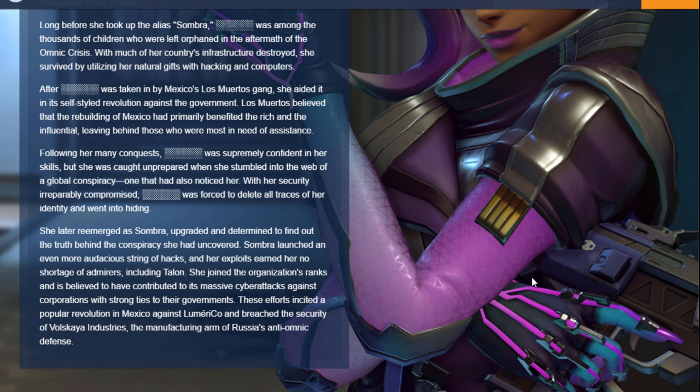With her security irreparably compromised, blank was forced to delete all traces of her identity and went into hiding. She later re-emerged as Sombra, upgraded and determined to find out the truth behind the conspiracy she had uncovered. Sombra launched an even more audacious string of hacks, and her exploits earned her no shortage of admirers, including Talon. She joined the organization's ranks and is believed to have contributed to its massive cyber attacks against corporations with strong ties to their government. These efforts incited a popular revolution in Mexico against America and breached the security of Volskaya Industries, the manufacturing arm of Russia's anti-Omnic defense. Again, we do get to see that in the short that was mentioned before.